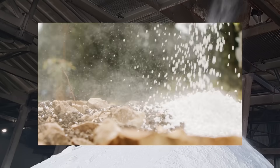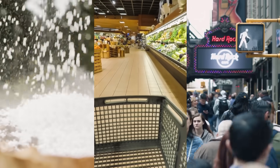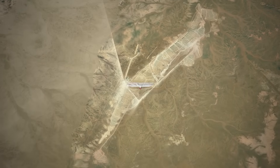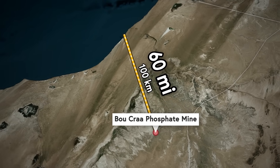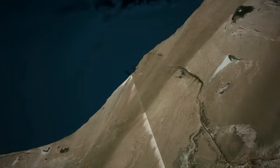You need phosphate to make fertilizer, and you need fertilizer to make food, and you need food to make civilization, and you need civilization to make the television show Severance, and Severance is very good. Where does phosphate come from? It comes from here—the Bukhra Phosphate Mine, smack dab in the middle of the Sahara Desert. It's over 60 miles, or almost 100 kilometers, from the coast.